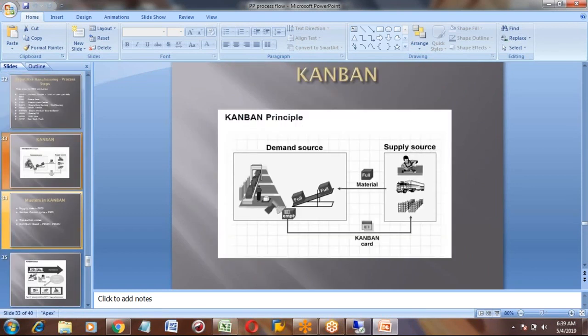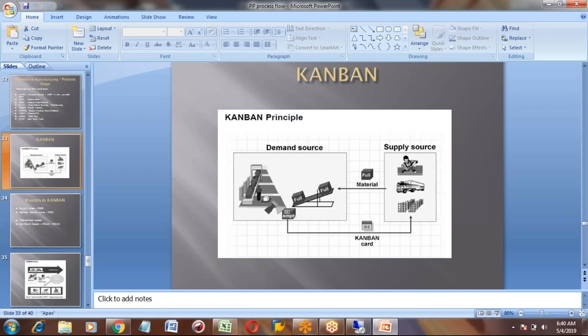So I will explain it to you. You're able to see my screen, correct? First, we'll understand what Kanban is and what the need for it is. For example, you are assembling a car. You are working at the shop floor and assembling a car. The total body is there. Now you are assembling, for example, the tires. Assembling means you put the tire on and tighten the bolts and nuts.